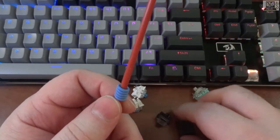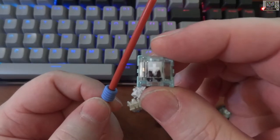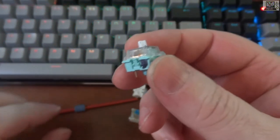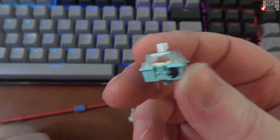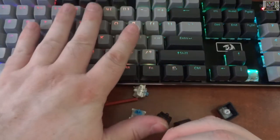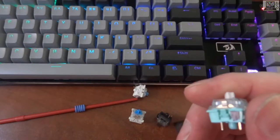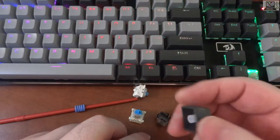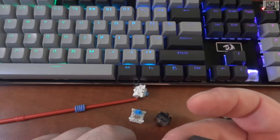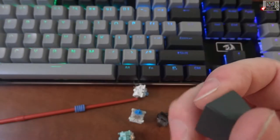So I had to do something else. I decided to take out all the Outemu Browns. No more Outemu Browns. And I ordered a new batch of Outemu Silent Sky switches. This time the 62 grams, which I have marked in black so I can recognize them next to the 68 grams. In the main typing area, everything is 62 grams, and around the keyboard are the harder 68 gram switches. I know the O-rings work on the brown switches, but they don't work on the SA keycaps, and I'm not gonna buy five kits of O-rings just to stack them up in the SA profile keycaps.